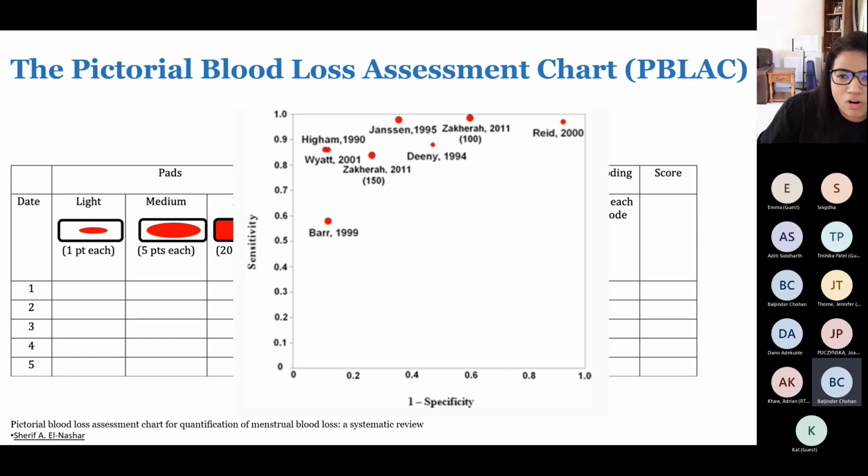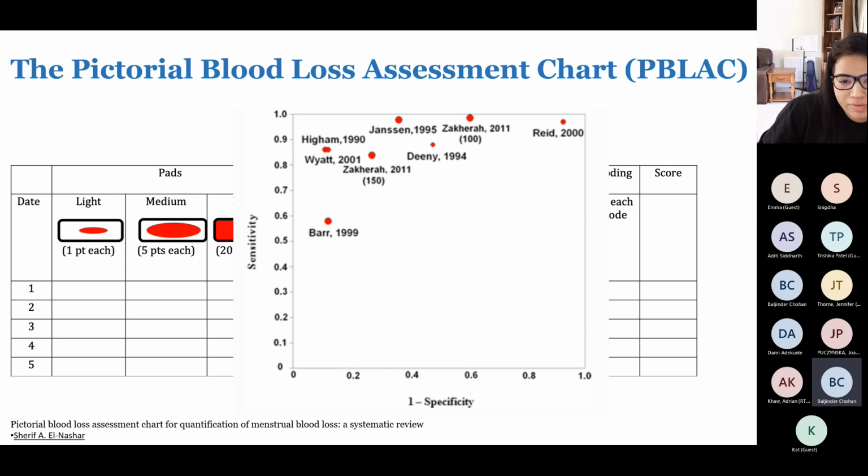So this is called a ROC curve, a receiver operating characteristic. If you were to draw a line here, this is making a curve. I'm going to talk you through it. You've got sensitivity on one side, and on this side you have 1 minus specificity, which means this is the probability of getting a false positive rate.